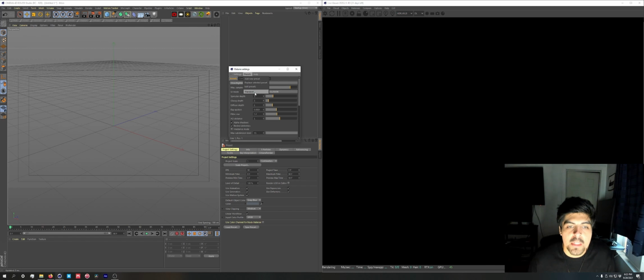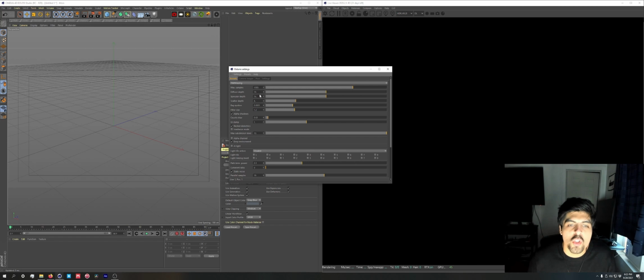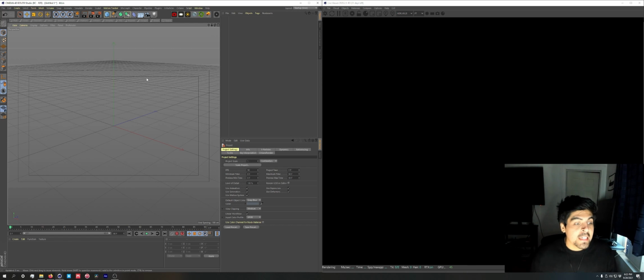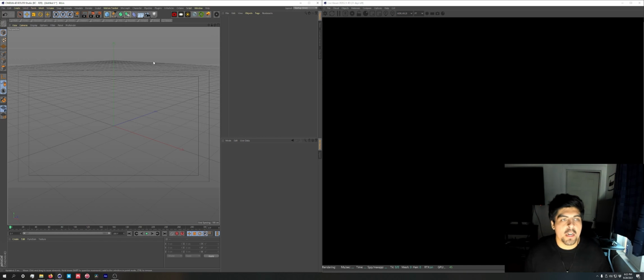I have this preset. I usually use 1,000 samples. GI clamp, I bring it down to 1. That gets rid of fireflies and whatnot. For this tutorial's sake, I'm going to be using 500 samples. Path tracing. All right, since we got that set up, I usually do 300 frames for the loop. It's usually like 10 seconds. So let's start building the loop.